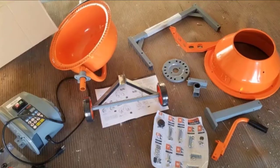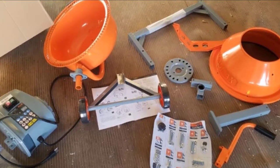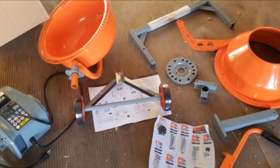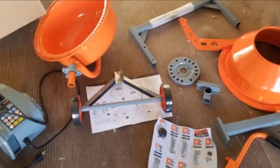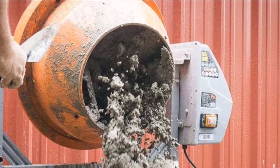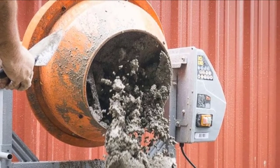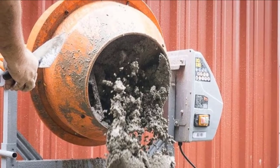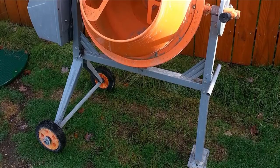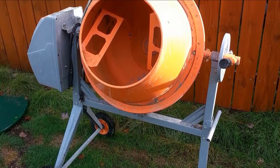Assembly is made easier by the all-in-one motor unit that's put together at the factory. The rest of the assembly involves building the frame and attaching the axle and wheels, the motor and controls, and the drum. It's a 30-minute job or less for one person — all the parts are light enough for one person to lift and align, no helpers needed. The motor and gearbox are IP45-rated for resistance to conditions from dry and dusty to rainy, and even a direct spray from a hose at low pressure.